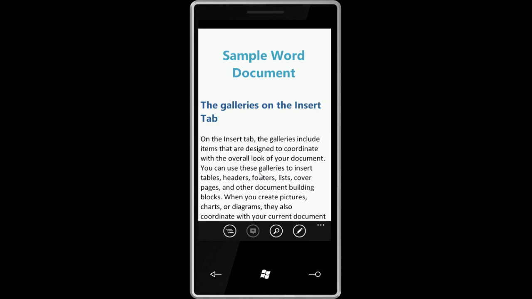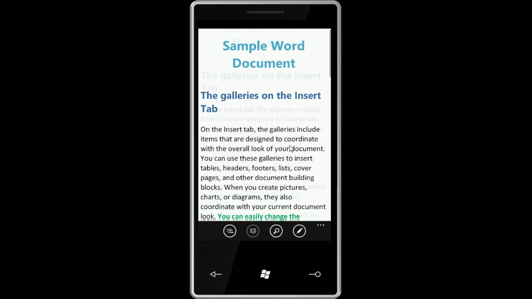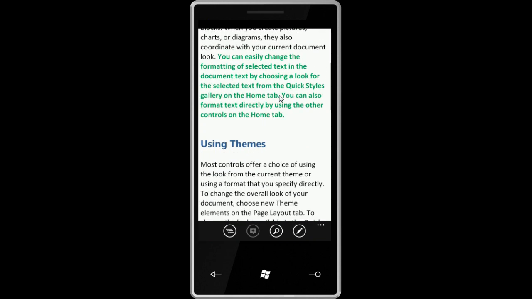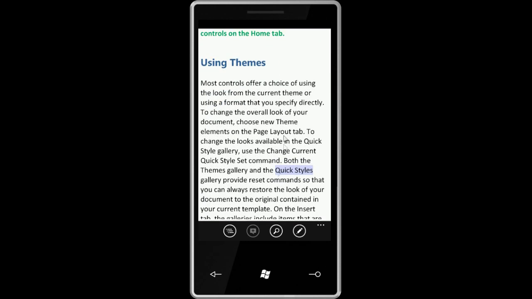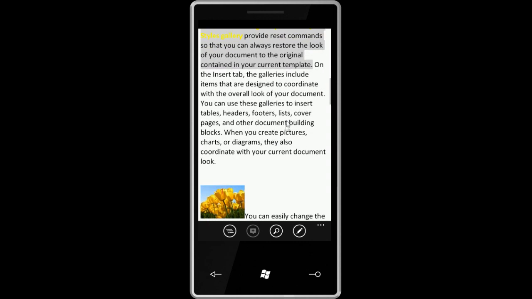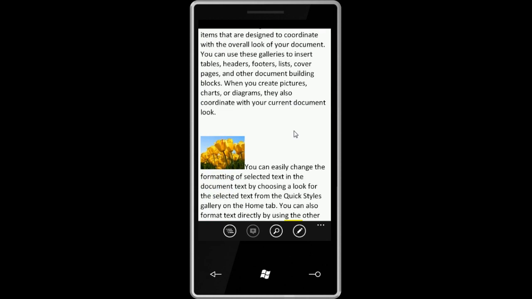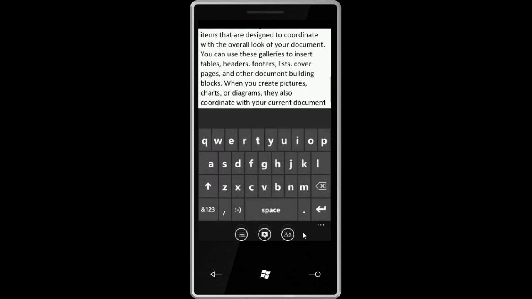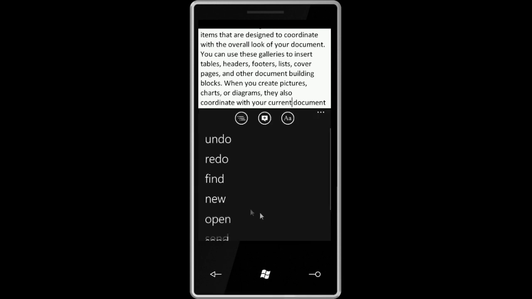So here is some information about the new version of Word, changing the text color and the size and the quick styles, and just a really cool tutorial that walks you through how you can actually use the program to make real documents on your device, which is something that we really haven't seen in previous versions of Office for Windows Mobile. So I'm going to hit on the pen here. I'm going to go down here to the application bar. I'm going to open up a new document.